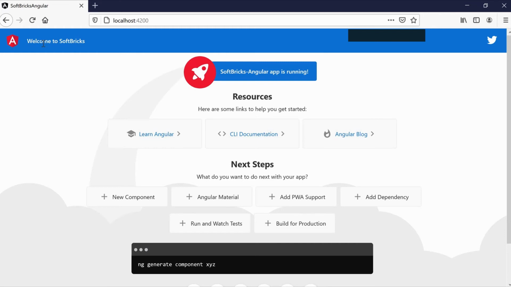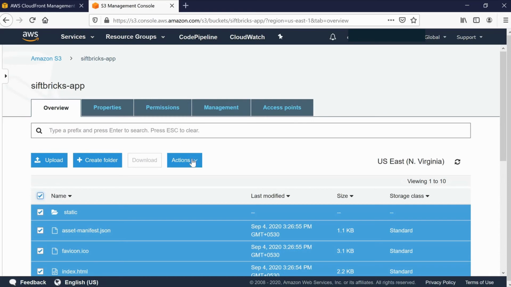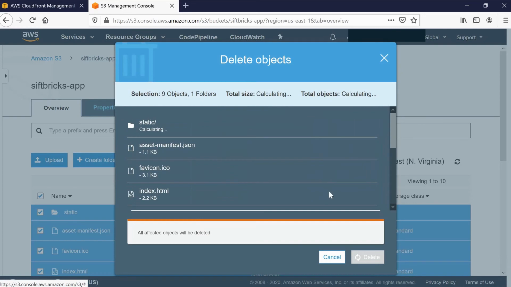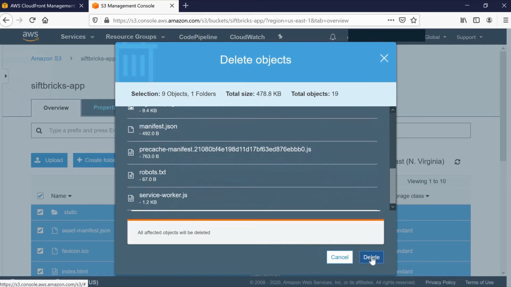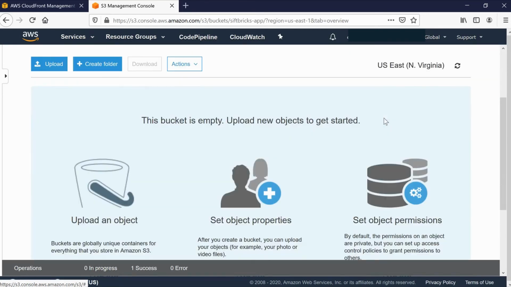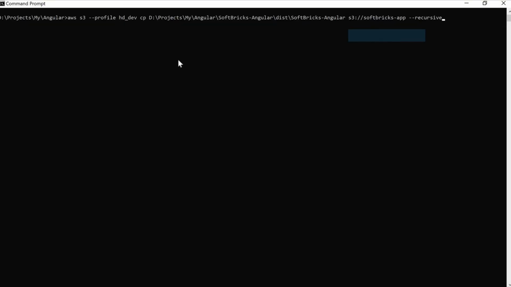Next, we are going to sync these files to the CloudFront and S3 that we already created. Before that, I'm going to delete the existing files in the S3. We haven't created the build yet, so I'm going to do the build.